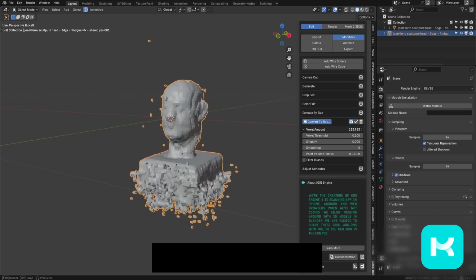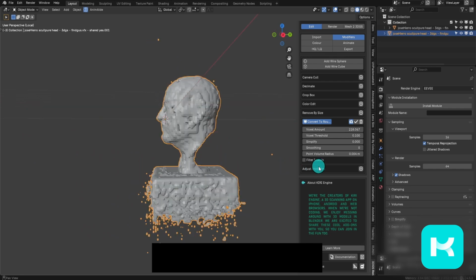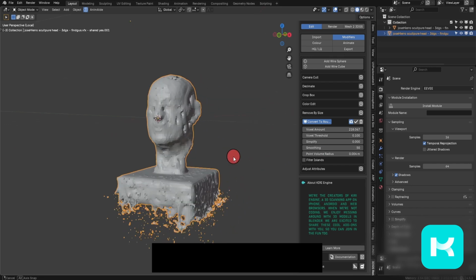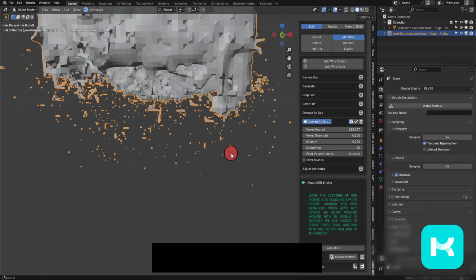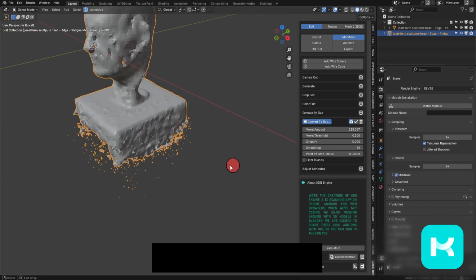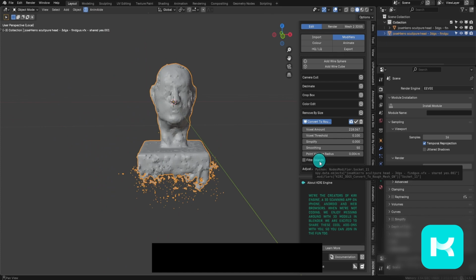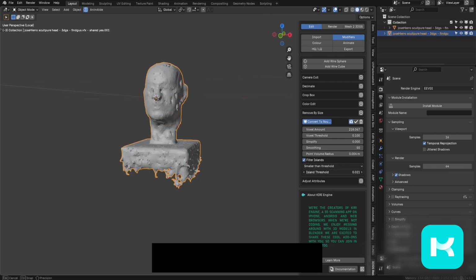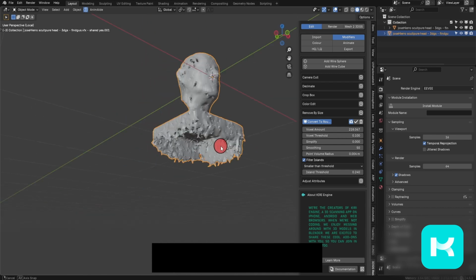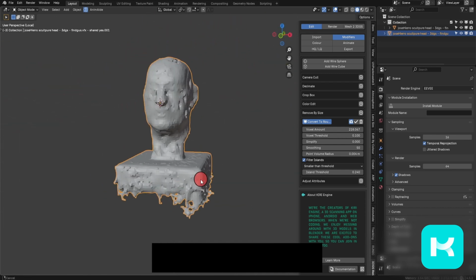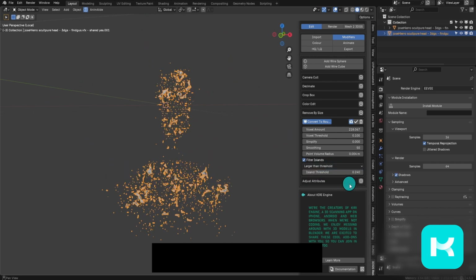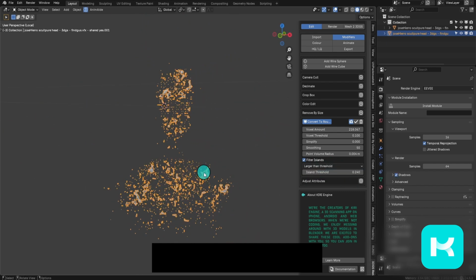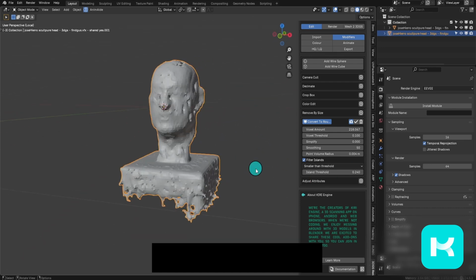Increasing the voxel amount will give me some better detail, and I can smooth the results a little bit. And I can see that I have this main mesh island in the center and a lot of straggling little isolated parts here. I don't want them, so I can use filter islands, enable that, and slowly crank up the island threshold to remove any small parts here. If I wanted to do the reverse, I could set smaller than threshold instead to larger than threshold, and I would keep only the small points. And that's looking okay to me. And I'm going to apply the modifier with the little tick here.